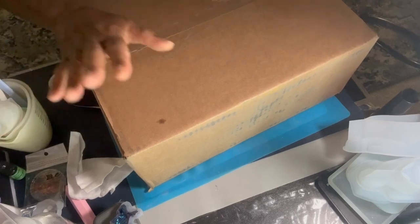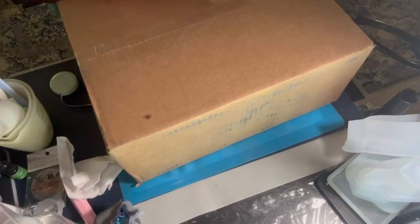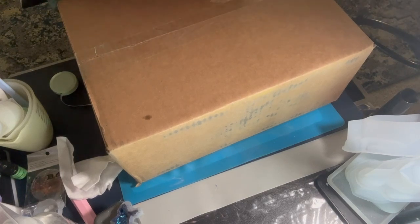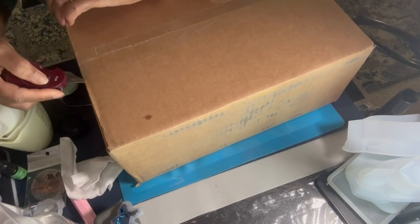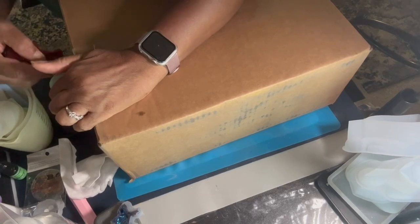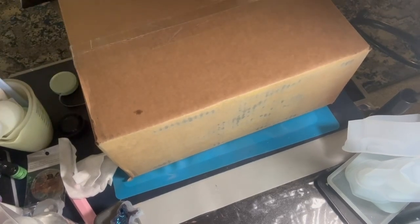That's good. As you see, I have a brown box. It's taped up. I received this in the mail, and I think it is from Mix2Mold. I had reached out to them with a question form, and they are actually sending me a gift. And so I'm so excited.